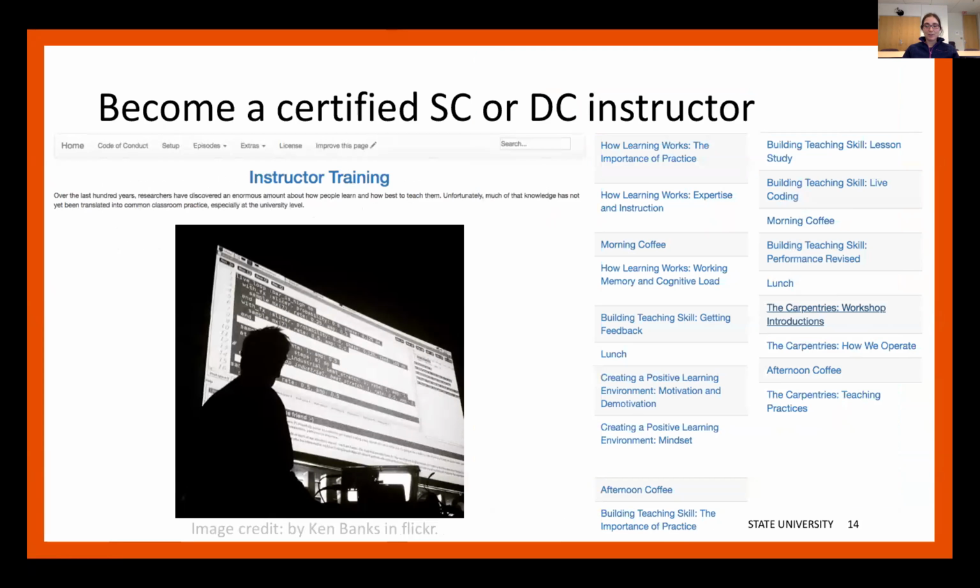And outside of librarianship, in academia, it's very common to have researchers who are teaching who have never learned anything about how to teach. So this was my case. Going through this certification, this 2-day workshop was very useful for me to get some information, some scientific facts about how people learn.